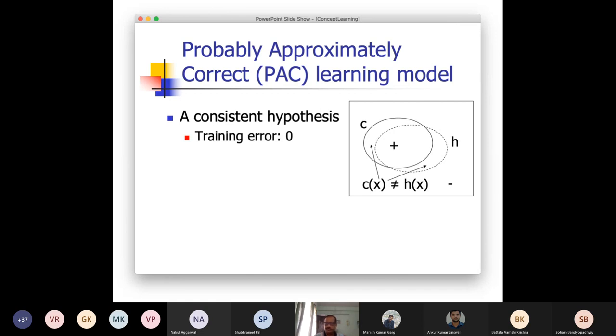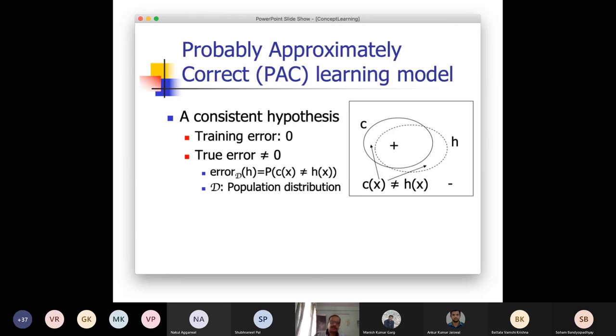But that hypothesis may not be exactly representing the concept or target function. In that case, there would be some instances in your instance space where they will differ. That means you will have an error, which we call true error, with respect to the whole instance space, or what we also name the population. In the whole population, if we apply your hypothesis for predicting the labels, then there would be error from its true labels. We represent this error with this notation.